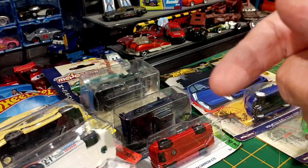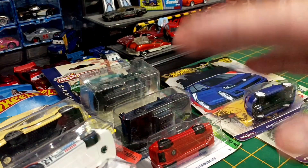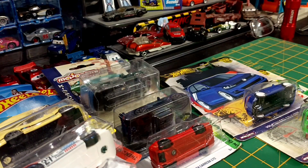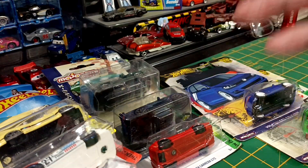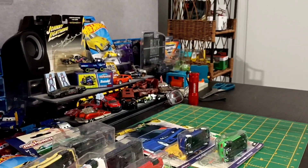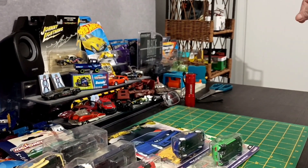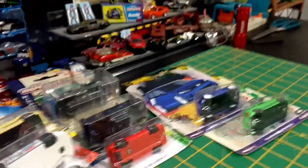I'm trying to do the shelves down there. I've made it into one shelf with tools, drill, Dremel, paints, pens, screwdrivers, rah rah rah, all in containers. And that's as far as I got. I've shifted this here — it was down there and I shifted it there. My mini GTs and my Elite 64s and M2s and stuff like that are on there now. We're slowly getting it back together.